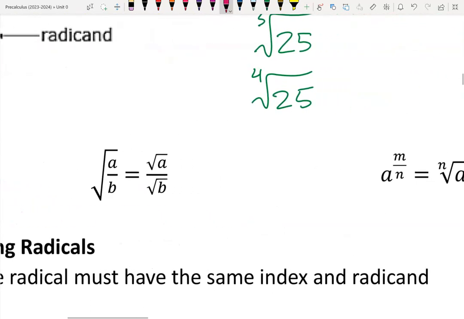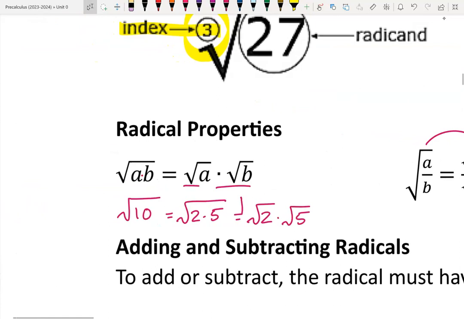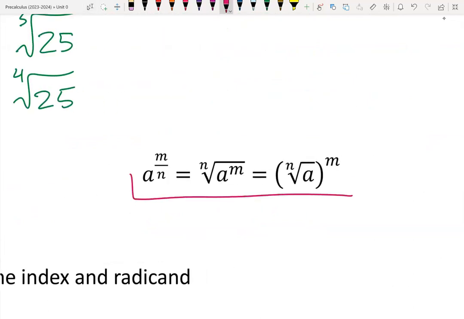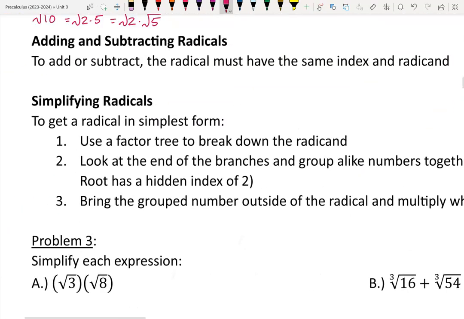Another one over here, very similar, but now with division. If I'm dividing a radical, I can split into 2. Now remember, we can go either way. So if I have 2 like this, I can write it as a single radical, and that can work. Or I can go from a single radical to 2. Same thing here. If I was given square root of 2 times square root of 5, I'd put it into one radical and simplify. We can go forwards or backwards with that. And then this is the same property we saw earlier with the exponent. So let's go ahead and look at some quick examples.